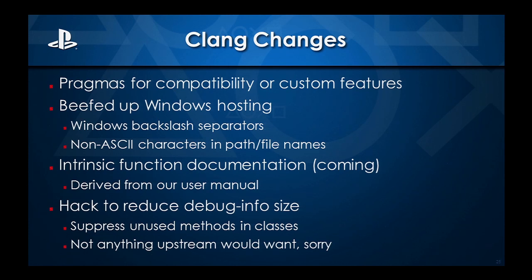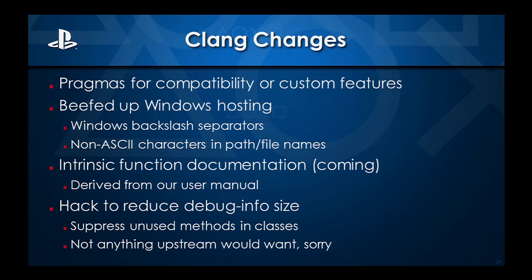We will take the intrinsic function manual. This hasn't happened yet, but it's in plan. Break that up, convert it to Doxygen, put it into the actual headers. This benefits the community because you guys get all of the descriptions that we've written. We benefit because then we can post-process the Doxygen and get Visual Studio tooltips out of it.